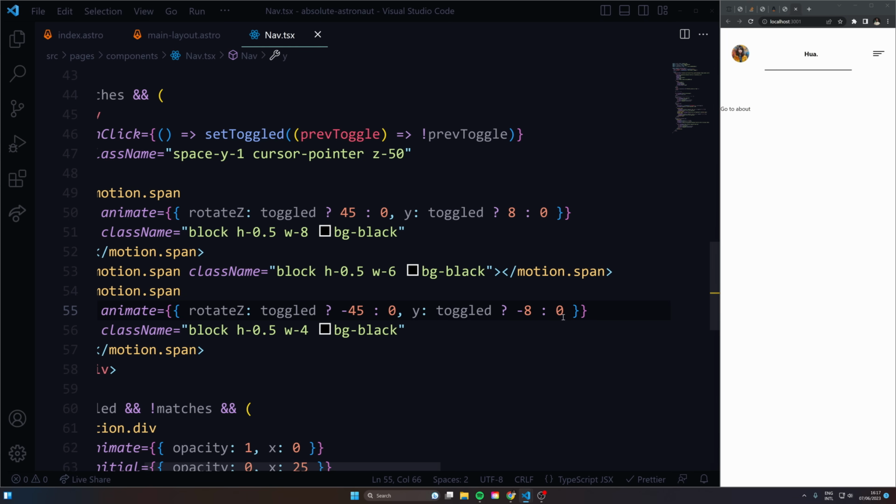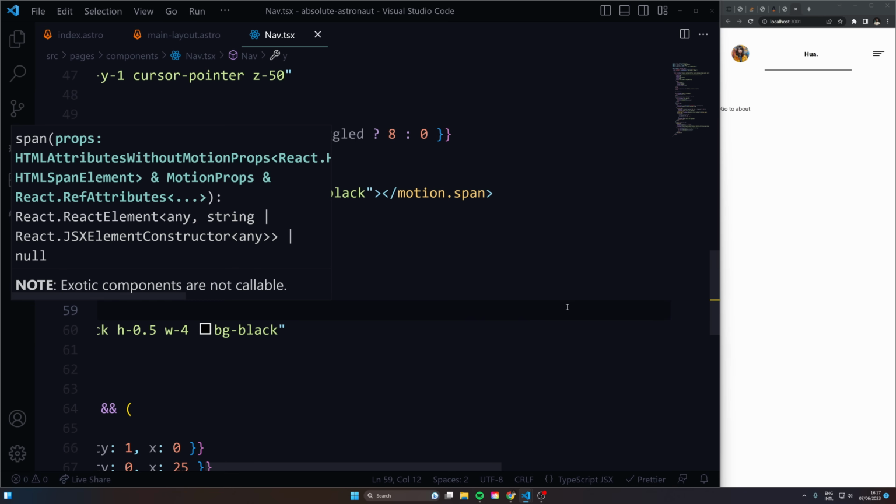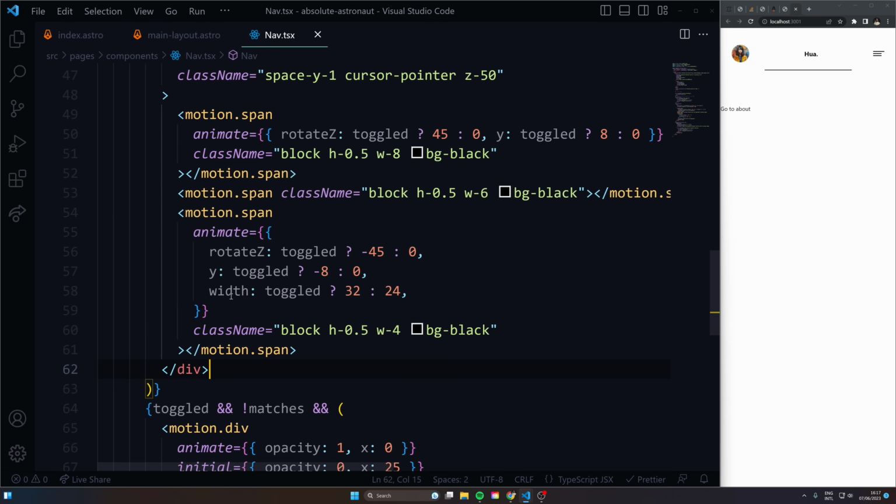So what you can do is add a comma here and say width of 32, because that's the width that we set the... If we hover over here, you're gonna see the first, see it's 32 pixels. All right, so that's the final one, and the initial one is 16. So we need to change that to 16 actually. So 16 is the initial and 32 when it's animated.